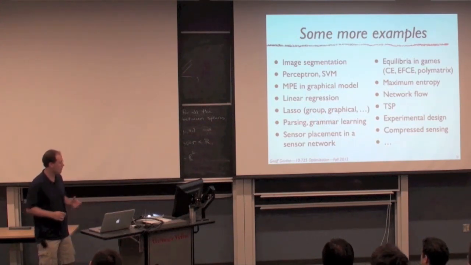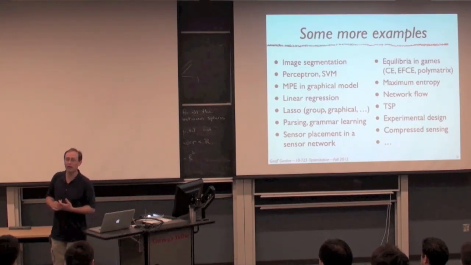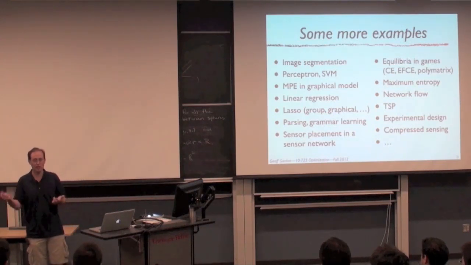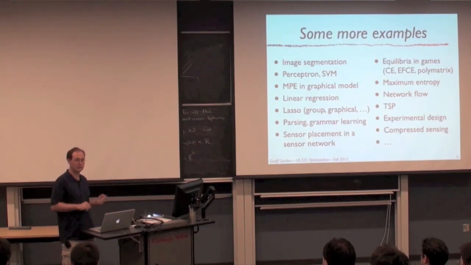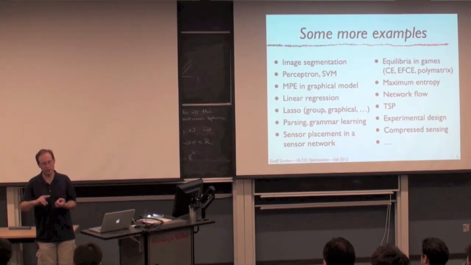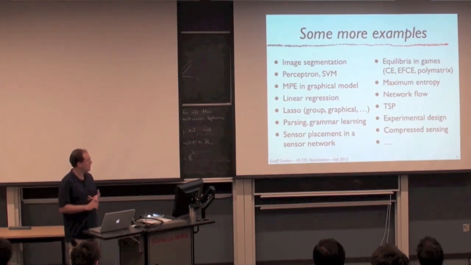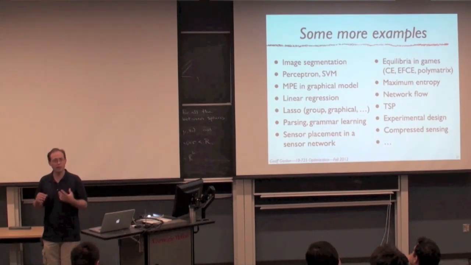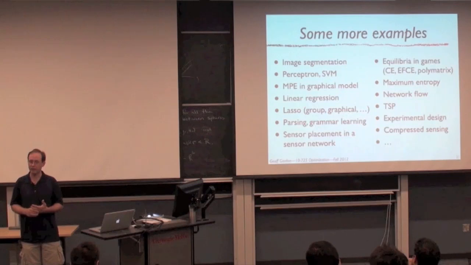Parsing, yeah. So the idea here is that you have a string of words in, let's say, a natural language, and you have a grammar for that natural language, maybe annotated with probabilities for each action in that grammar. And it's an optimization problem to find the most likely parse for a given string. And there are very interesting dynamic programming algorithms. Two of them are the Earley parser and the inside-outside algorithm. And these dynamic programming algorithms wind up giving you much, much better performance than the sort of naive search algorithm that you would do if you didn't really understand the structure of the problem.